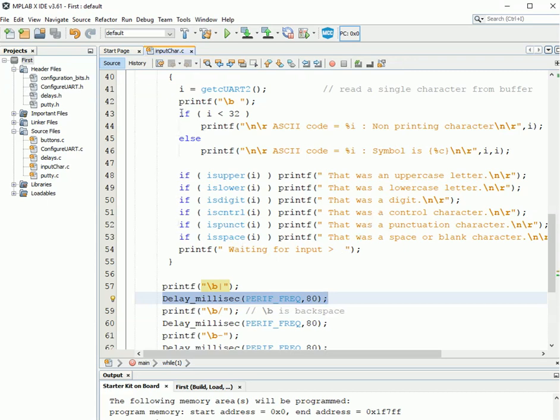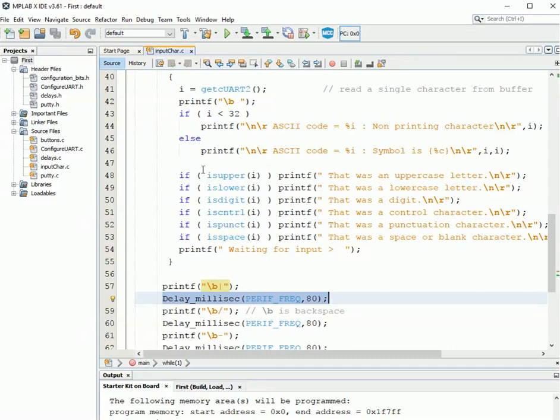Okay, inside the if statement, after we get the character, it tells us the ASCII code number and what this symbol is. And it only does that if it's a printing character.